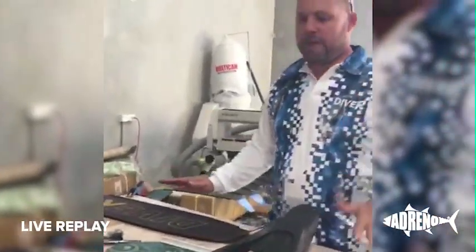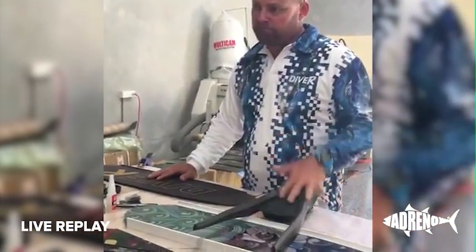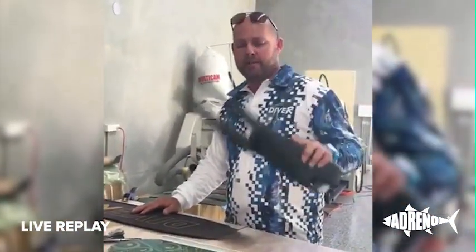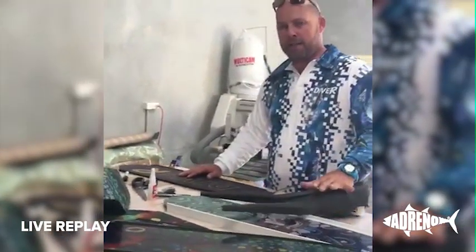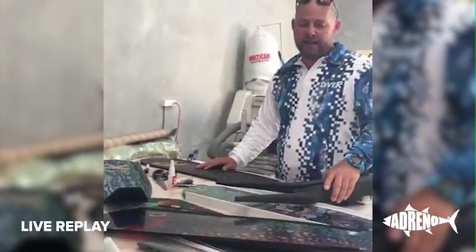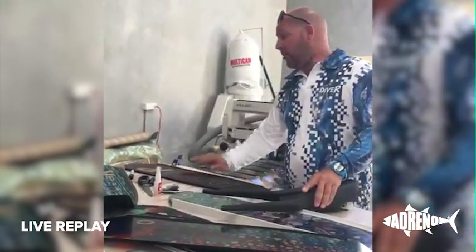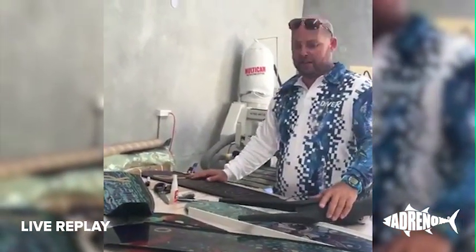First of all, it depends on what type of foot pocket you're using. I fit up probably 75% of my fins to Mahrez razor pockets. They're readily available, good enough to do the job, and they suit most people. There are any number of brands available aftermarket for your fins. If you're fortunate enough, you might already have a set of fins where you can swap the blades out and insert Dybar.